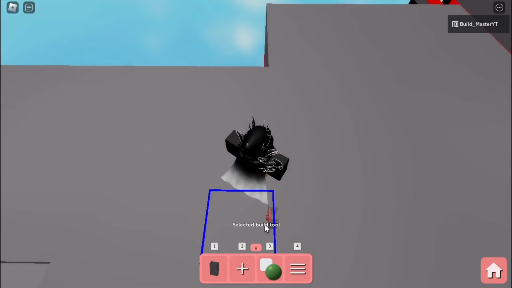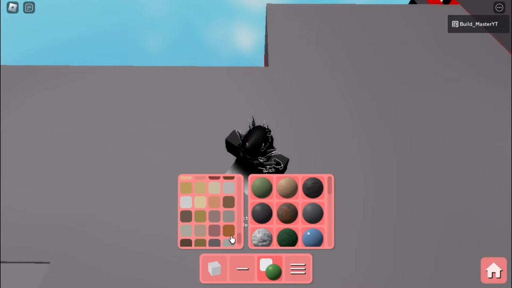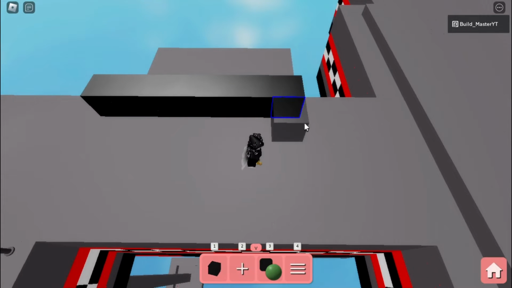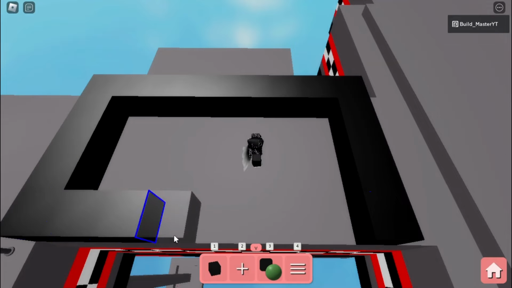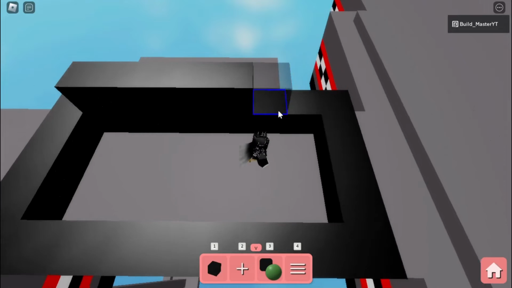Now you're going to have to manually build this teleporting hub, so I'm just going to get the blocks just like that. I'm going to use black just because it makes it more like you're in the computer. So obviously you won't be able to see things inside of a normal computer. Just build this out. I'm not going to build the entire structure. Obviously you'll build it in a box, but I'm just going to do a basic version of how you would make it.